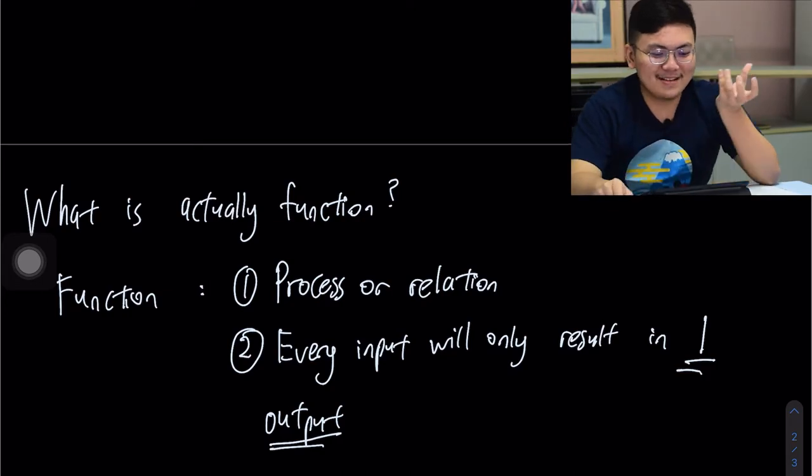Okay, so what is the meaning of process or relation? You can imagine function is a factory. You put something inside, then something comes out. The thing that you put in is called input, and the thing that comes out after the factory packaging is the output. The process is what happens in between. The example is very easy. I take a glass jar, then you put it into the function. Imagine this function is add water. Then after that, it has water inside. This function is add water, and then I want to add a paper inside, then the paper becomes wet already.